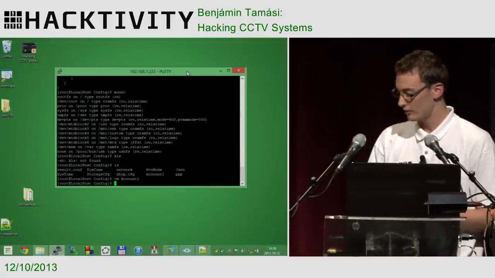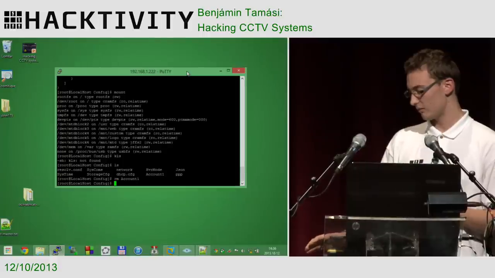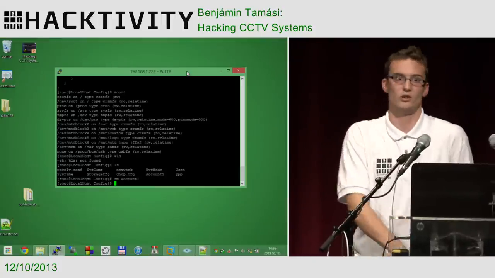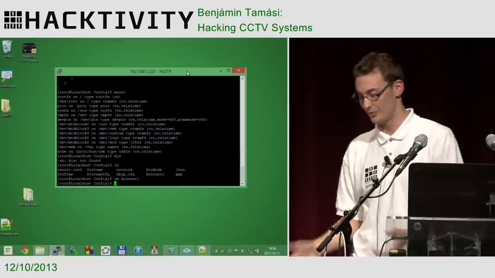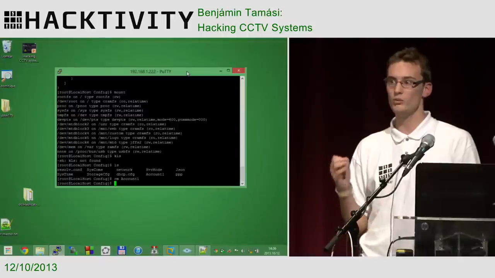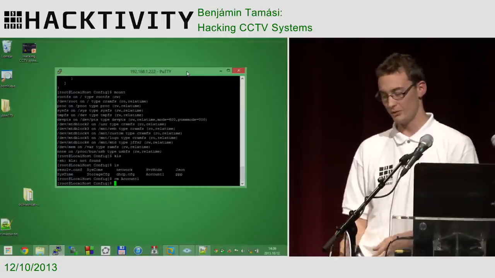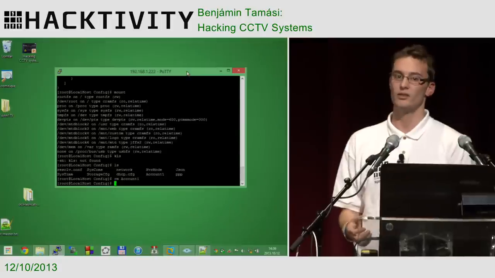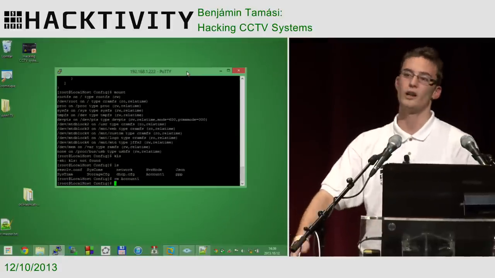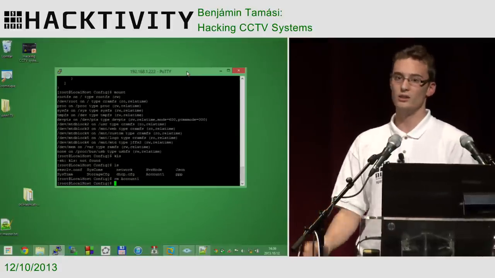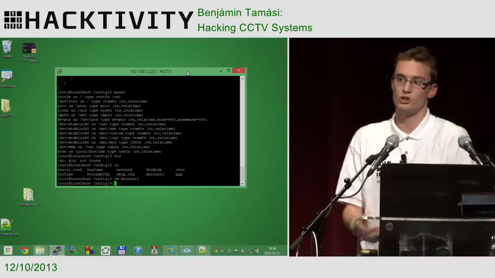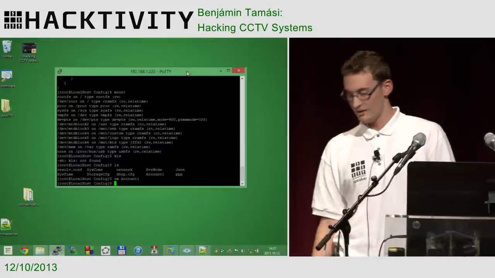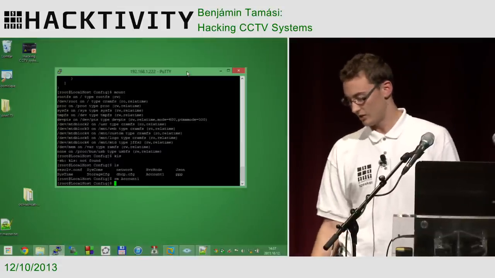But let's think of a solution for this problem. Well, I would say the first solution is don't use a master password. That's probably the best way. And even if they would use a master password, why use the same password for every product? Or at least make a way for us to turn off that Telnet function. I would put some kind of switch inside it, or some button, so that Telnet could only be turned on if you bring it back to the factory. Or better yet, just not use Telnet and put a reset switch on it. That would be the best idea. But then, not so much income for the Identivision.